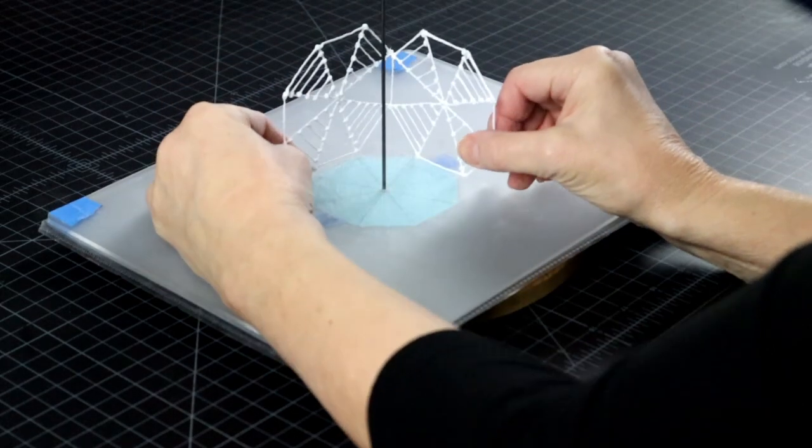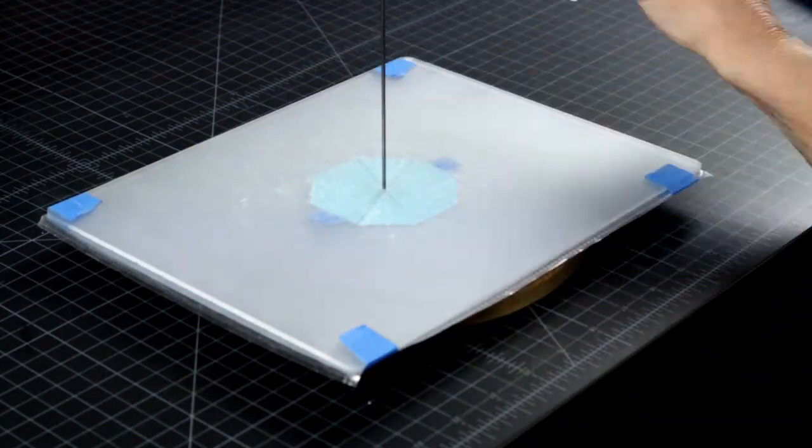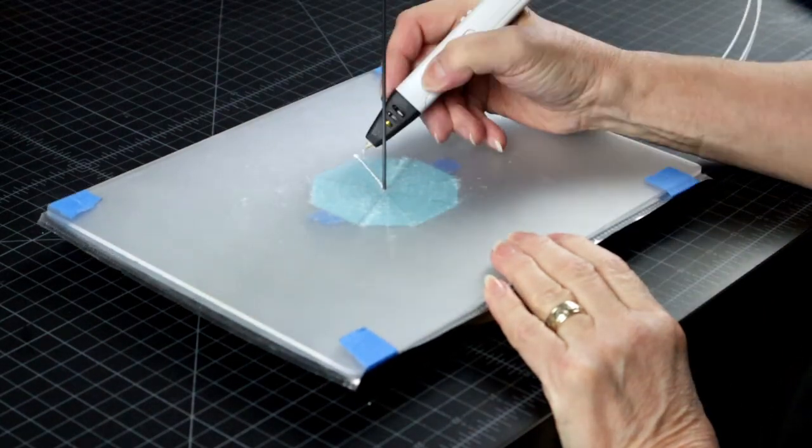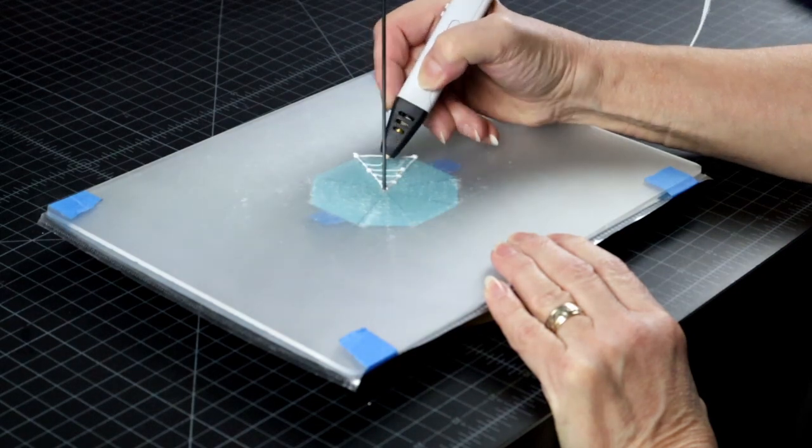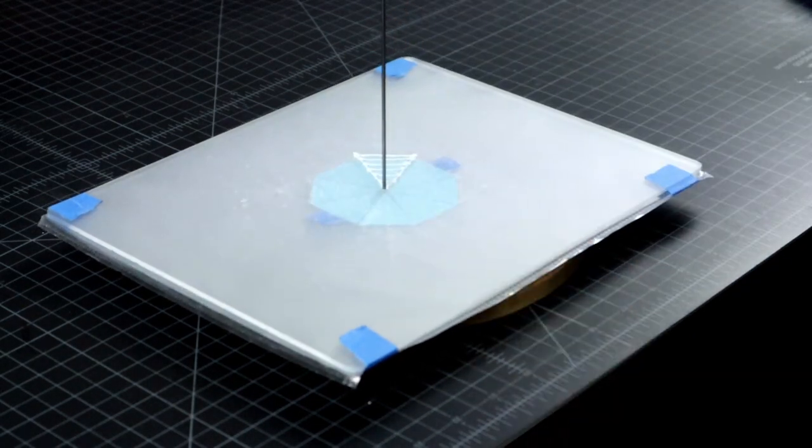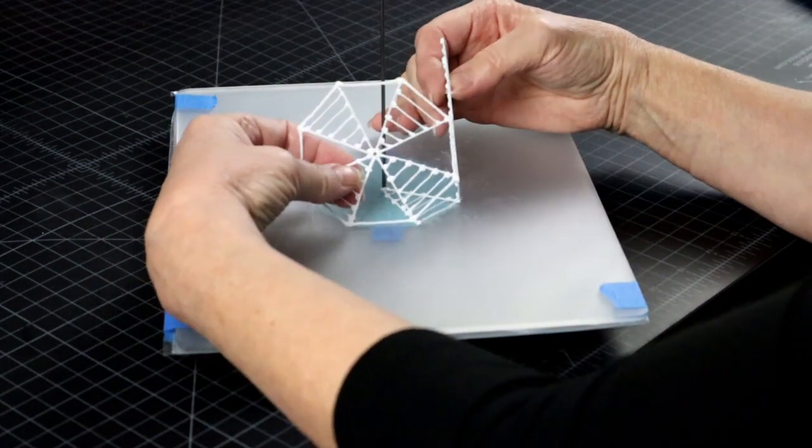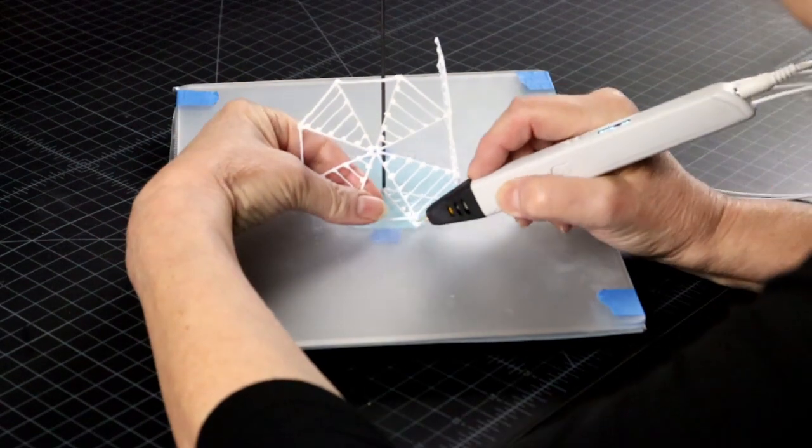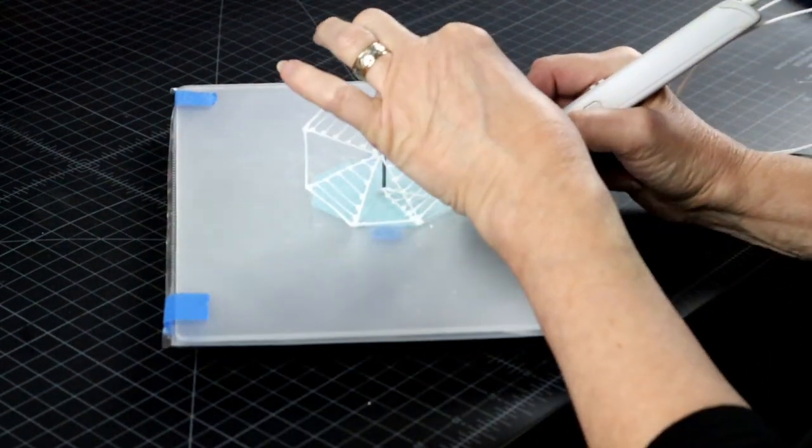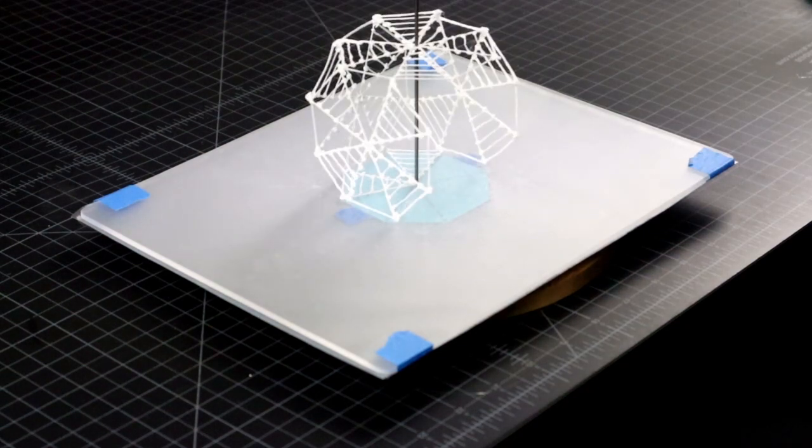Once you get to the corner, it gets a bit hard to reach. So, make your corner first and attach the rest of the structure to it. Or make two corners first, as needed.